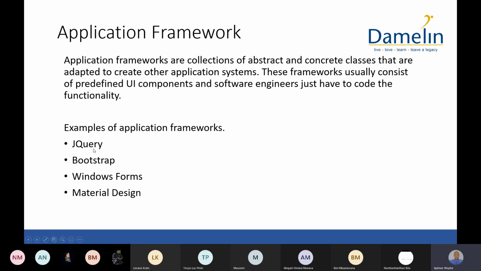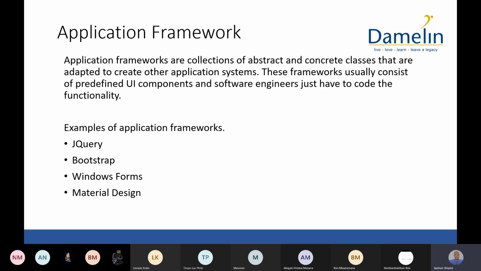If you did web development in your second year, you may be familiar with JavaScript. So jQuery is one example of an application framework, and it's a JavaScript-based application framework.